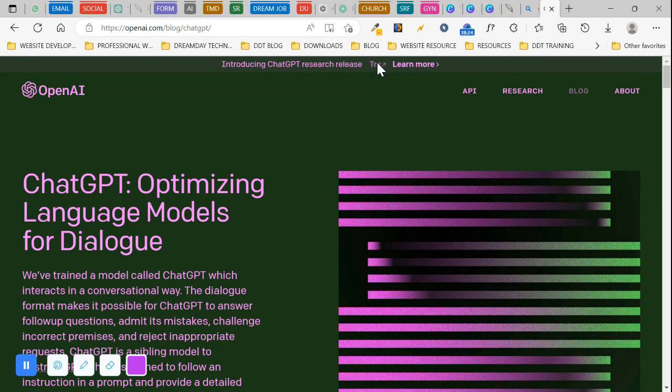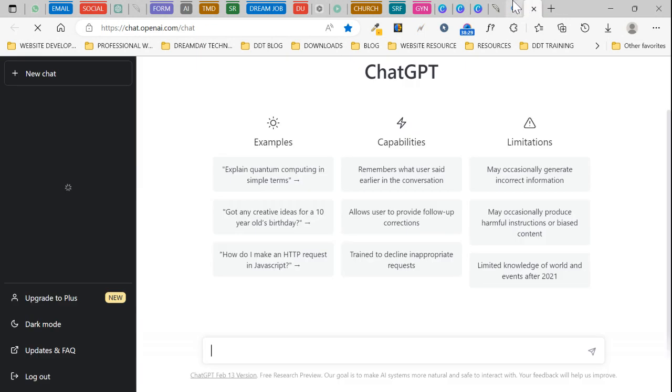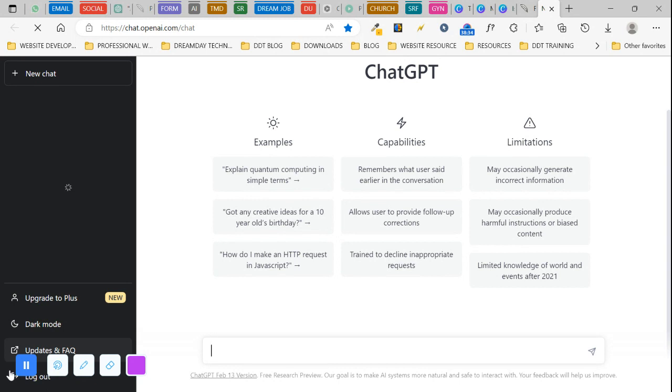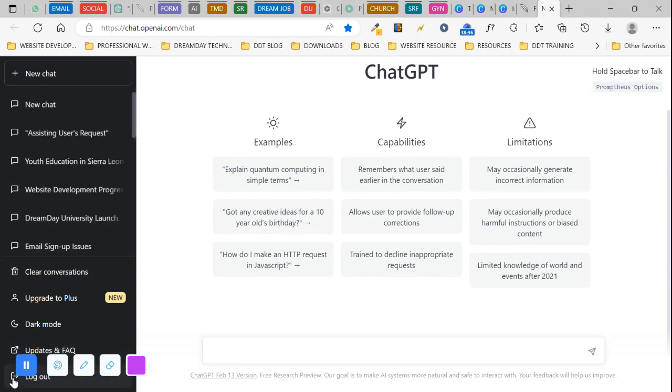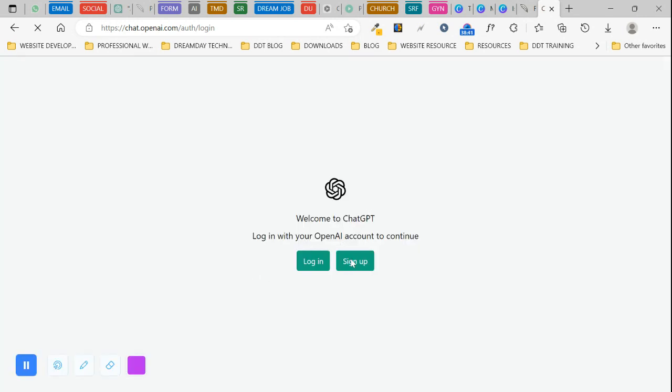Click on Try, and that will take you to OpenAI. When you are at OpenAI, all you need to do is to log in. You need to sign up with your Gmail account, then verify your Gmail, and now you have access to it. When you're done with that, you say login.